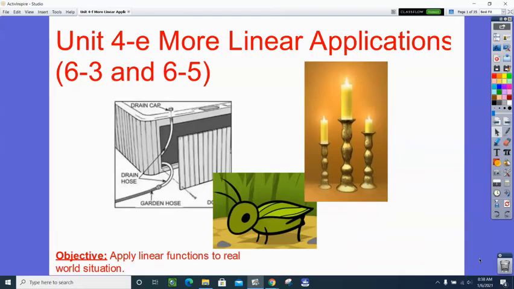So today we're going to take our linear functions and apply them to the real world. In basically this video, I am going to walk through three different problems. They're going to match up with our case one, case two, and case three examples that I've talked a little bit about in the past. So the whole video, let's apply these linear functions to real world situations.